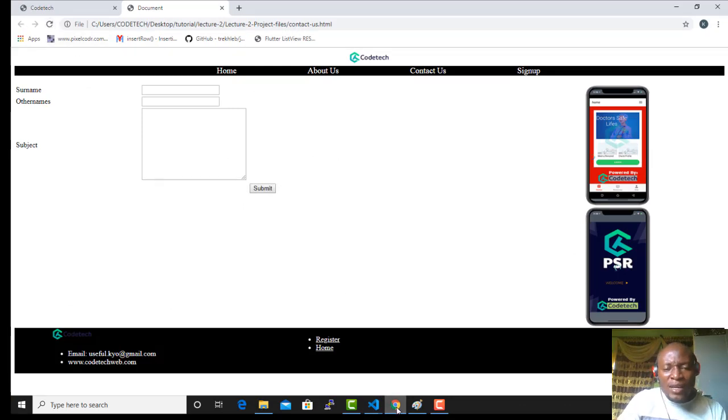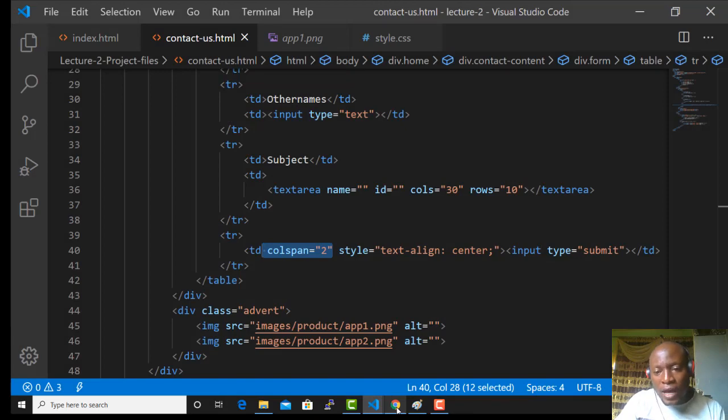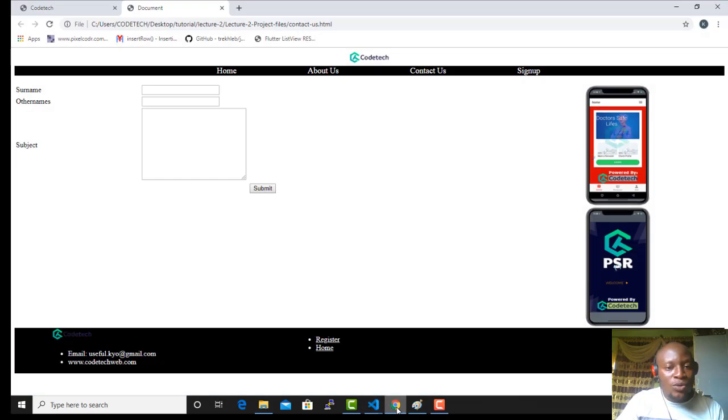Oh, that has gone a bit too far, okay. And do you know why? That's because the table starts from here down here. Hope you get it. So it starts from here down to this place, and this is the center of the 2 columns, because this one is very wide.